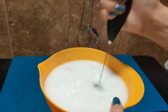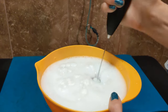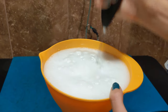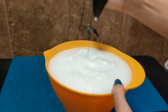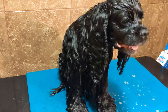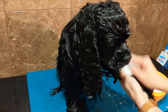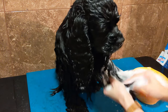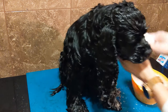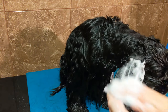Another reason why I like this method is because I use a lot less shampoo and a lot less water, which works when you're trying to be a green business. The frothing method is really simple — you just grab a handful and apply your shampoo. Since this is the way that I do it as a groomer, this is the way that Gigi will get the rest of her bath today.